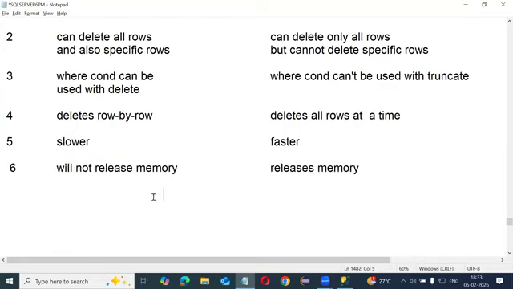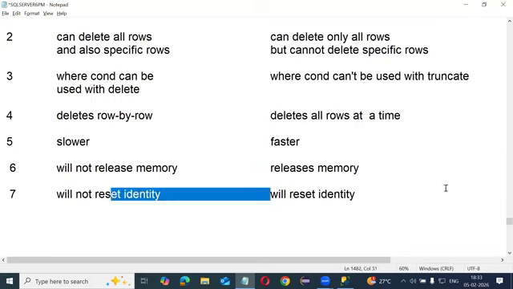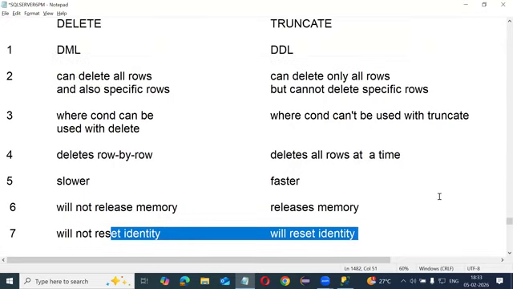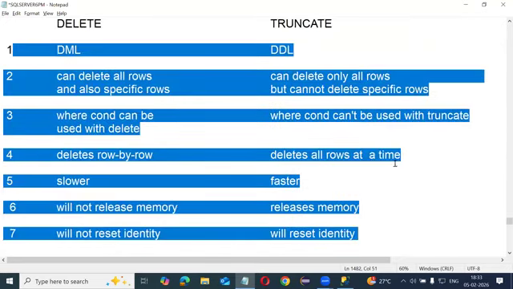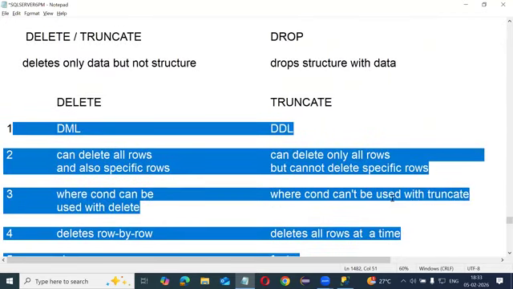Truncate releases memory. And just one more is there: delete will not reset identity, but truncate will reset identity. Now what is identity? We'll see later. You don't know this identity yet, you'll know it later. Next. Okay, that's all. So these are the differences between delete and truncate.